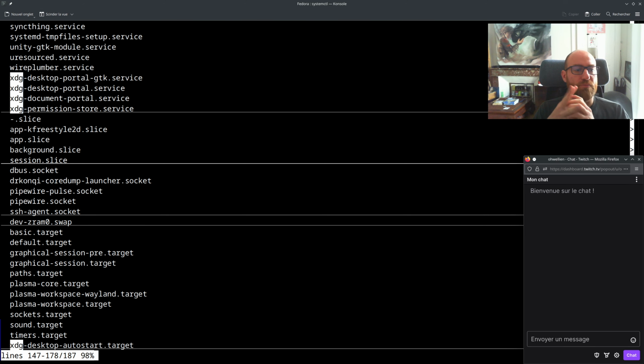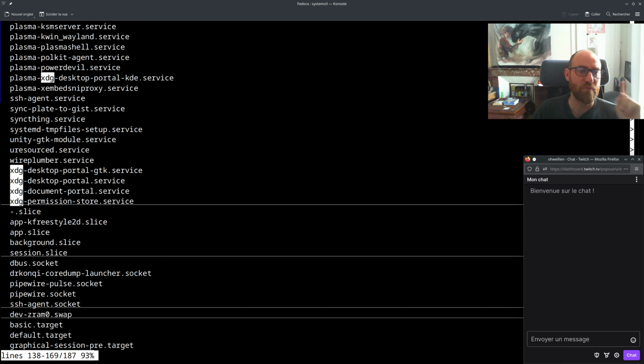It's a service that enables you to share your desktop, and it has sub-services such as XDG Desktop Portal GNOME, XDG Desktop Portal GTK, and one for KDE, which is of course called XDG Desktop Portal KDE. No, that would be too easy. It's actually called Plasma XDG Desktop Portal KDE, because otherwise, what fun would it be?